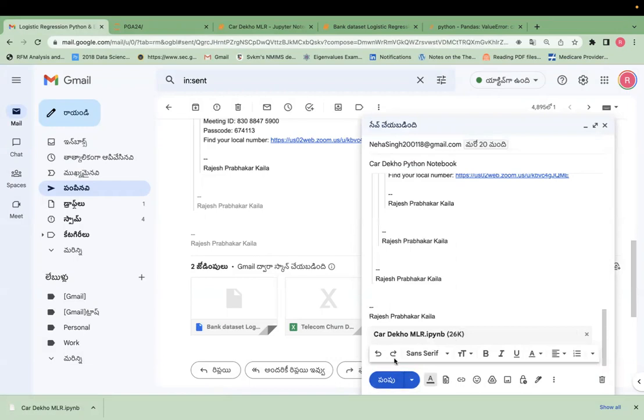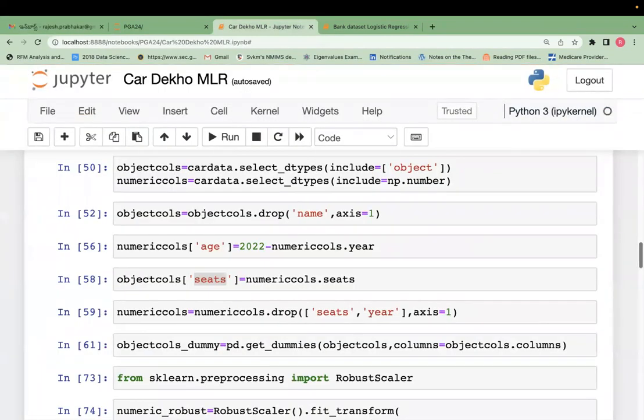One thing you need to remember is to_numeric. Whenever you are converting object data to numeric data, use pd.to_numeric with errors equal to coerce. You should use this when you have a very small number of errors, where the object types are very few. If they are in very large numbers, then we have to use the replace function and replace them. Here we are using coerce because only one or two values are there.